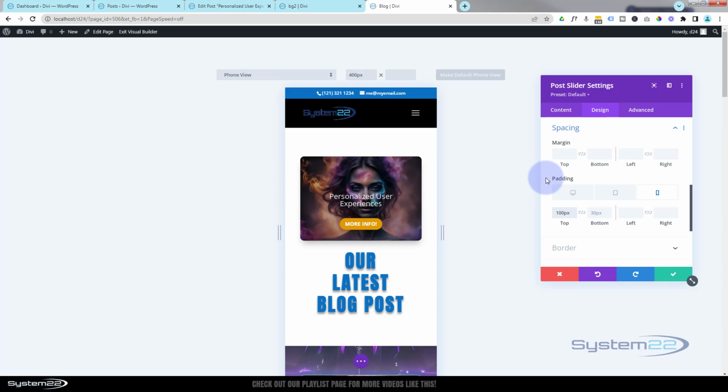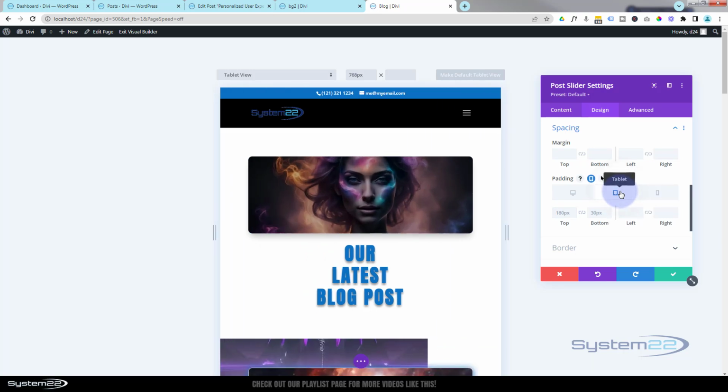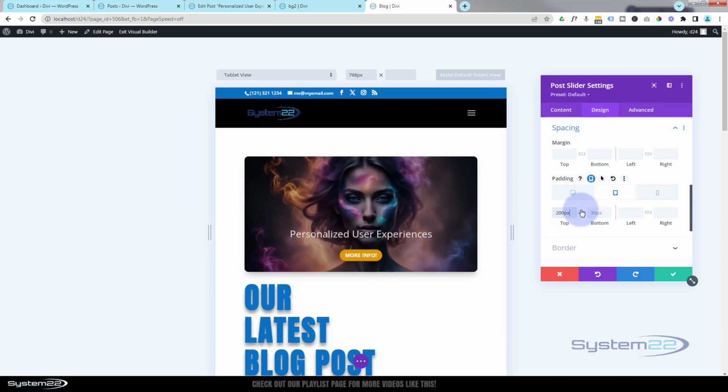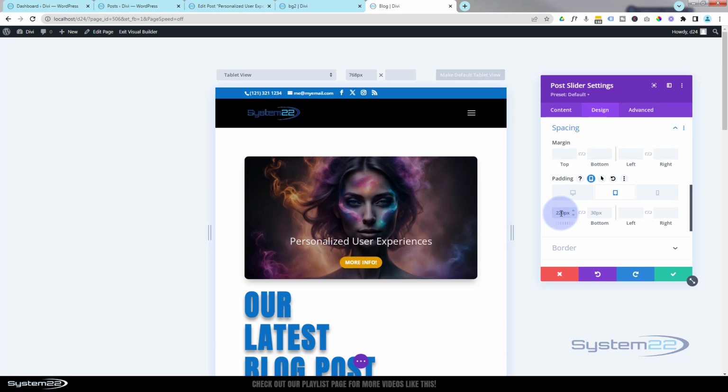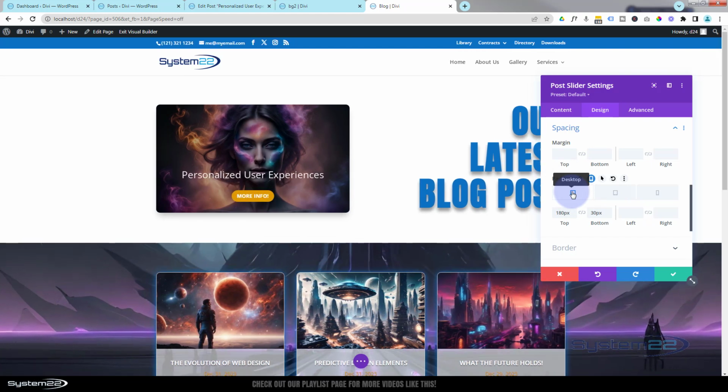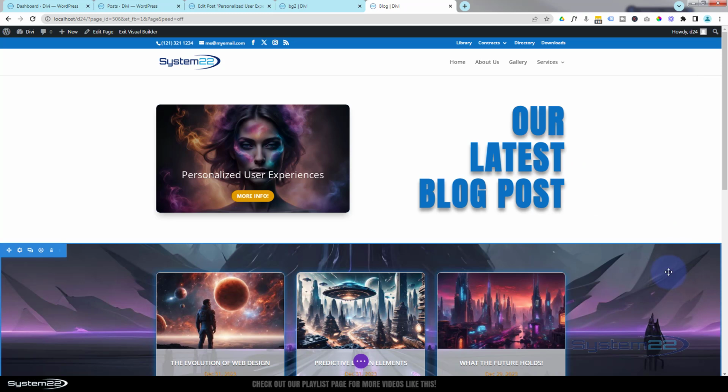Adjust it to when it works for you. I think that works for me, so we've got that on phone. We've got that on tablet. If you wanted to up it on the tablet, let's make that 200 perhaps on the tablet. Or even more. Like I say, it's entirely up to you. And back on desktop, we've still got our original size. So let's save this and make sure it's all going to work on the front end.